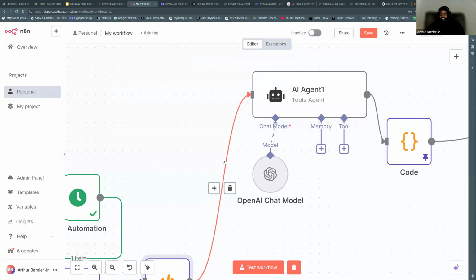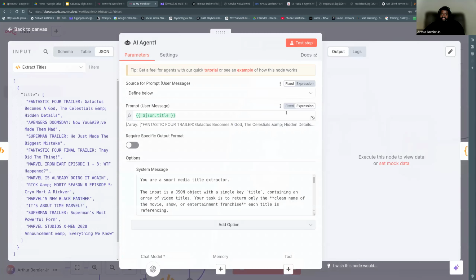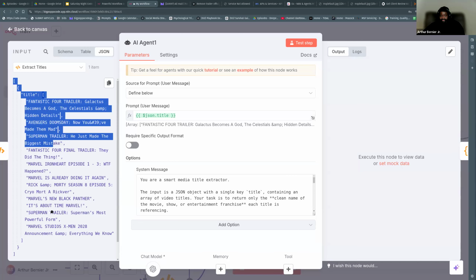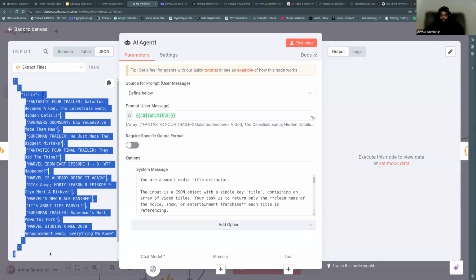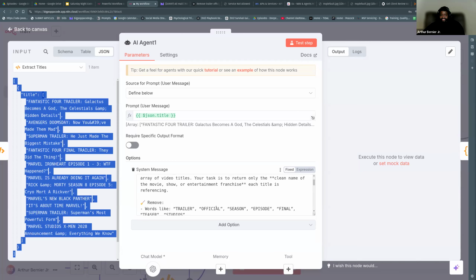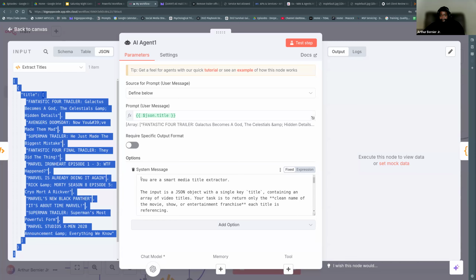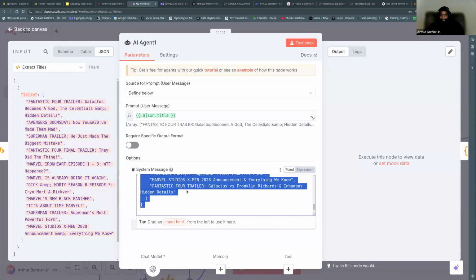Essentially you give your agent the prompts and tell it how to deal with the data. It's going to take this data in this format, and I gave it this prompt here. I'm going to copy over the prompt.